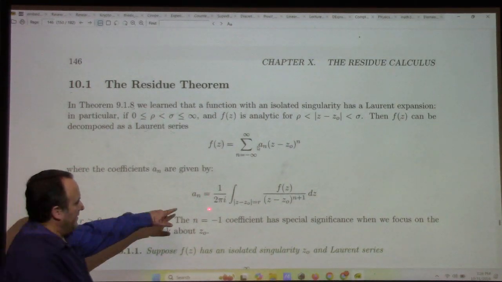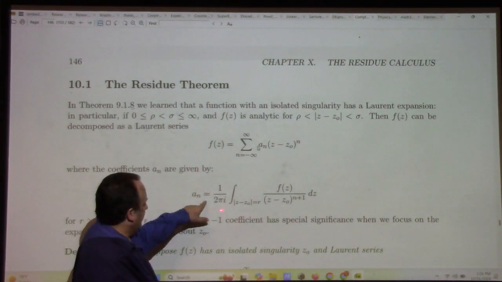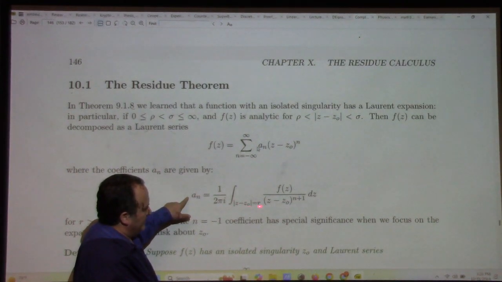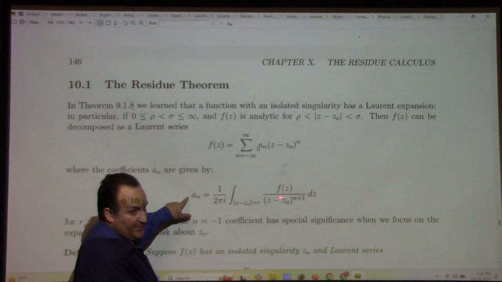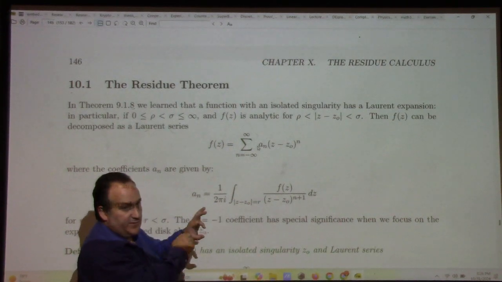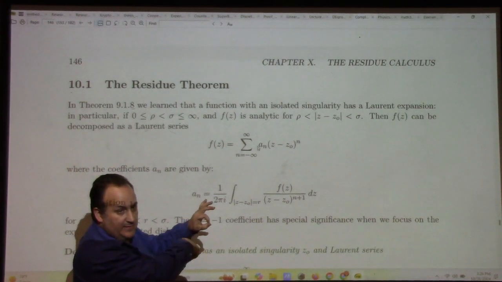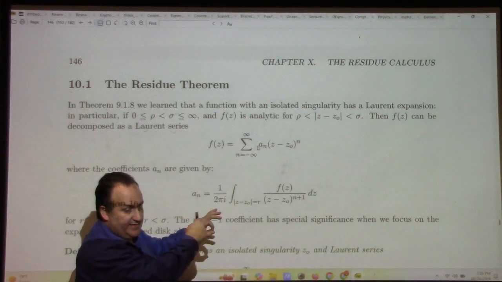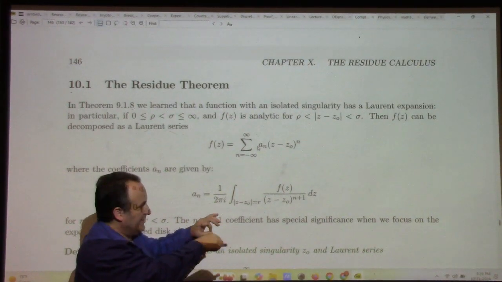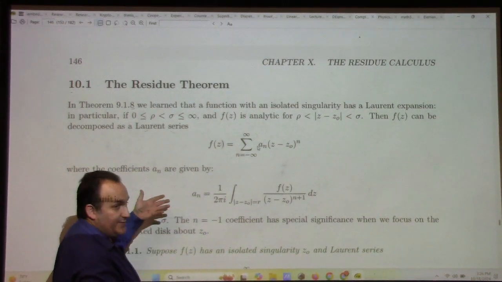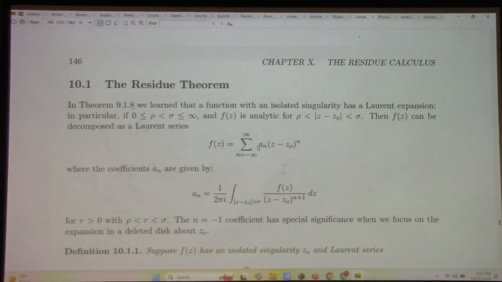This right here, when we put minus 1, so 2 pi i times a minus 1 is equal to the integral around z minus z naught, the circle of radius r, of this contraption right here, which just becomes f of z in the n equals minus 1 case, right? Remember what this is. This is a little circle that encircles the singularity at z naught. So I'm thinking of that little circle around each of the finite singularities, the isolated singularities in the residue theorem, in that way. That's how I know it's 2 pi i times the residue. It's that.